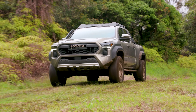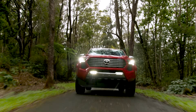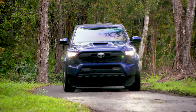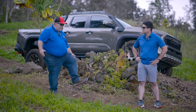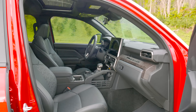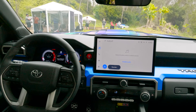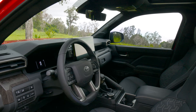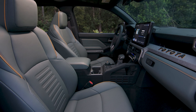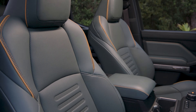One of the complaints about the prior generation Tacoma was that it didn't fit all body types. We recognize that. First and foremost, we wanted to raise the customer up — something we call heel-to-hip ratio. From your seated position, we increased that by about 30 millimeters, then raised the actual roof of the truck another 30 millimeters to maintain that. Beyond that, we improved adjustability: telescoping fore-aft and up-down steering wheel adjustment so you can find a comfortable position. All trucks will have vertical seat adjustability — even entry grades get manual adjustment, with power seats on higher grades including eight-way power.